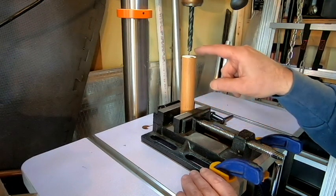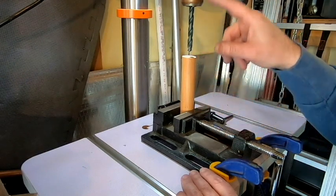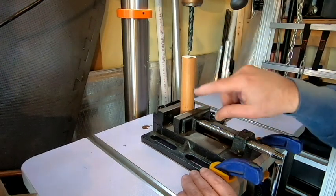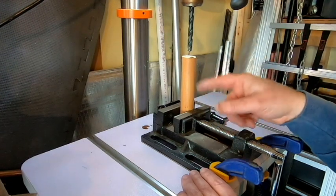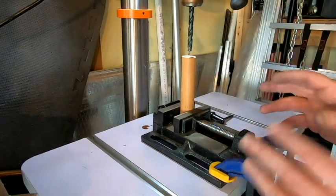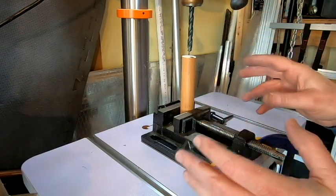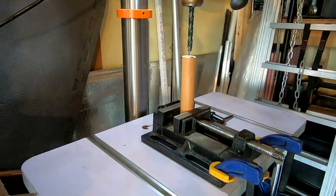So what I'm going to attempt to do is hold this piece inside the vise so it's nice and straight up and down with the drill bit, and I'm going to attempt to drill halfway through in one pass and then flip it over and drill through the other side, and hopefully things will line up in the middle. Now, it's no big deal if they don't line up perfectly. What I could do is just take the neck size drill bit and ream that smaller hole out, and as long as the bolt will still fit down in there without too much slop, I should be good to go.